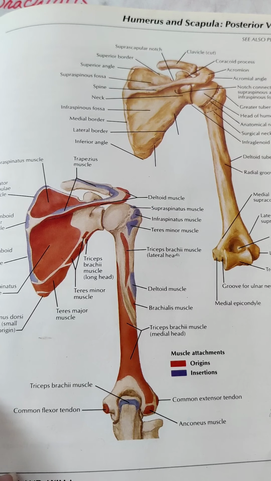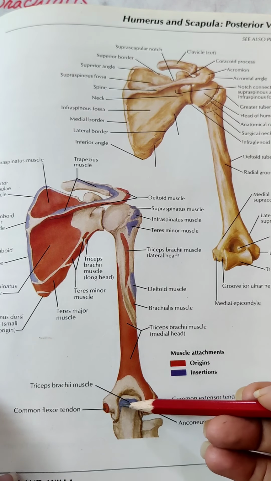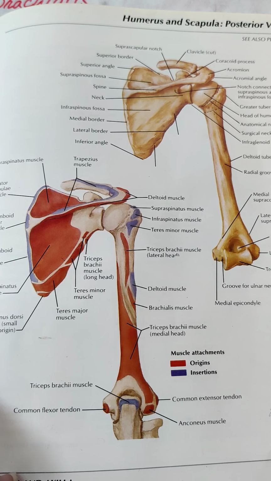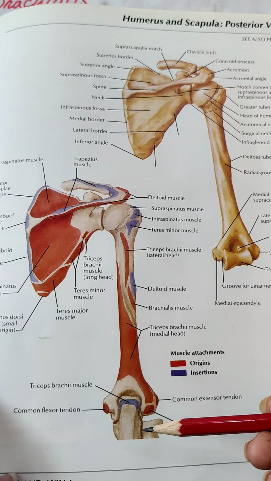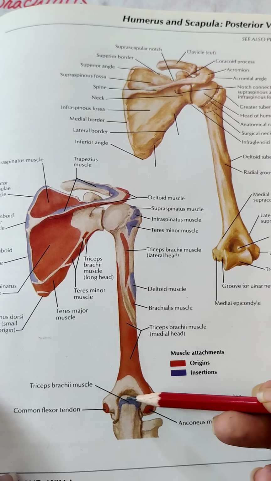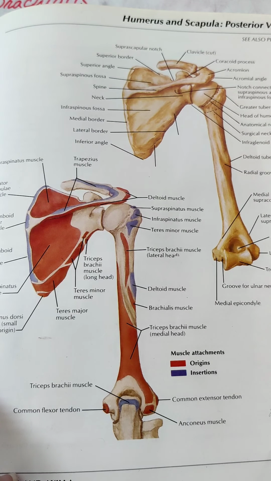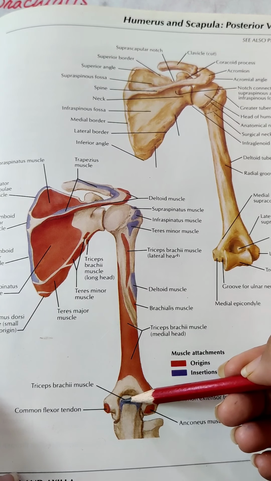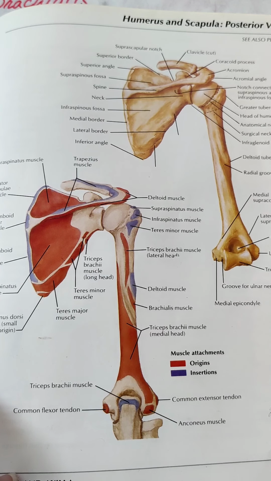Insertion of the Triceps Brachii you can see here in blue. So it gets inserted into the proximal end of the olecranon process of the ulna. I just told you there are two bones in the forearm, the radius and the ulna. So this is the radius and this is the ulna here, and this part of the ulna is known as the olecranon process of the ulna. And in the proximal end of this olecranon process of the ulna you have insertion of the Triceps Brachii. Along with that, it also gets inserted into the fascia of the forearm.